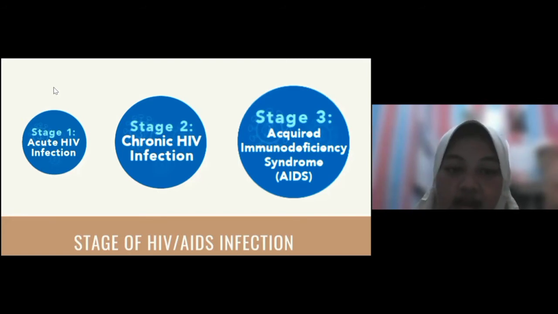Stage 2, chronic HIV infection. This stage is also called asymptomatic HIV infection or clinical latency. HIV is still active but reproduces at very low levels. People might not have any symptoms or get sick during this phase. Without taking HIV medicine, this period might last a decade or longer, but some might progress faster. People can transmit HIV in this phase.